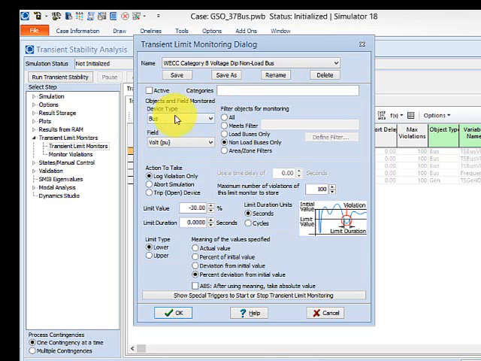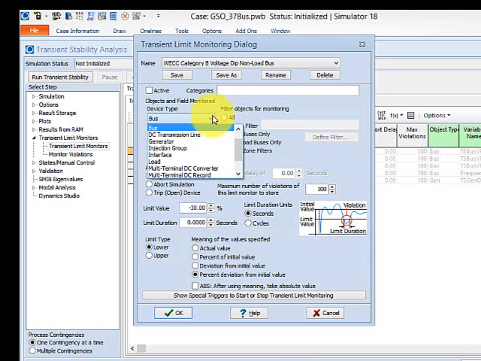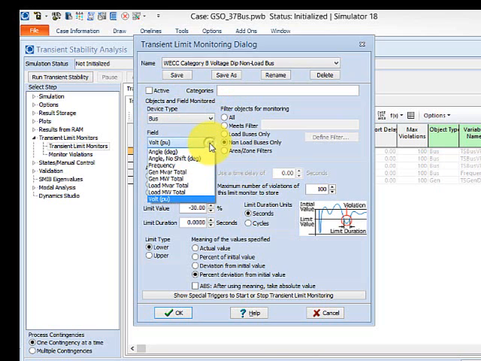For this, we're monitoring voltage drops, so we want a device type of bus. Then for each device type, as you change that, there's a drop-down for fields, so all the fields that you can monitor. These are the fields that you can select when you're selecting the results to store.